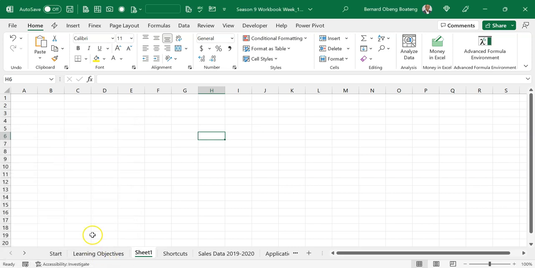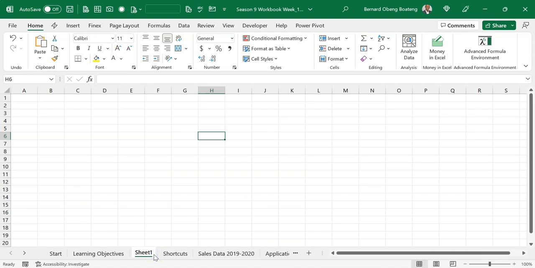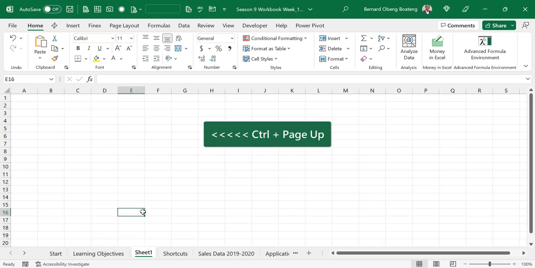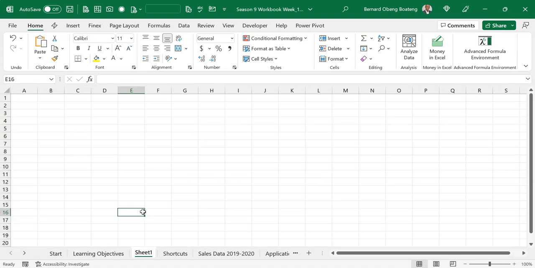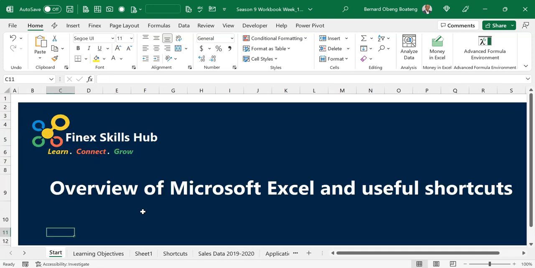Then if you want to also use shortcuts to navigate the worksheet tabs, on a typical keyboard you can press Ctrl Page Down to move right, Ctrl Page Up to move to the left. If you are using a modern keyboard, you may have to add Function: Ctrl Function Page Up and Down to navigate to the left or right.